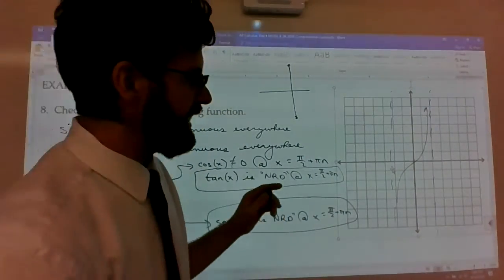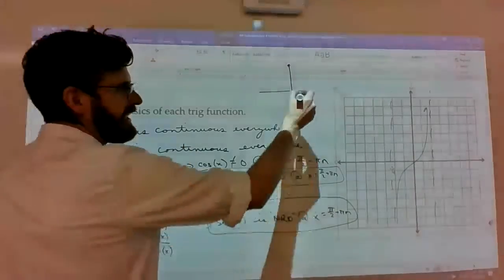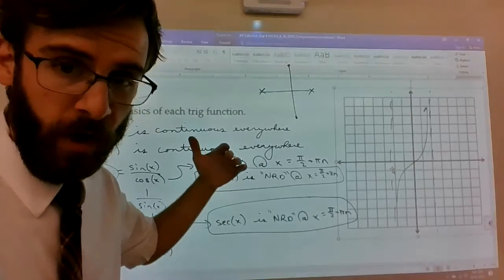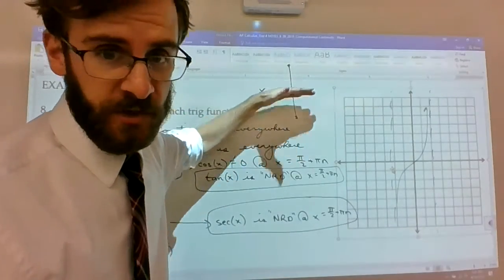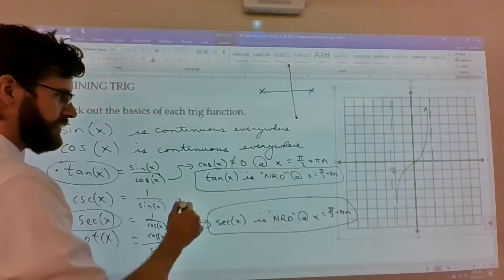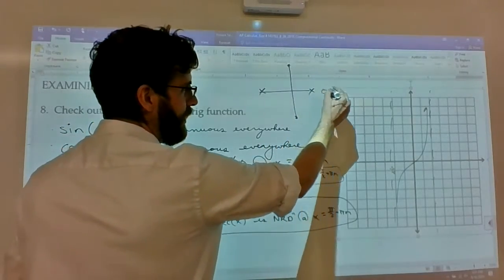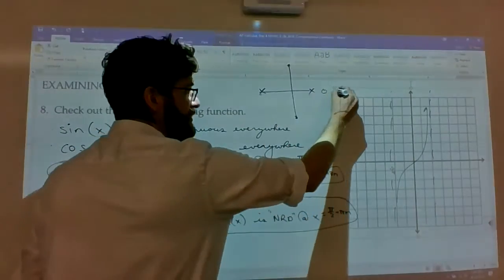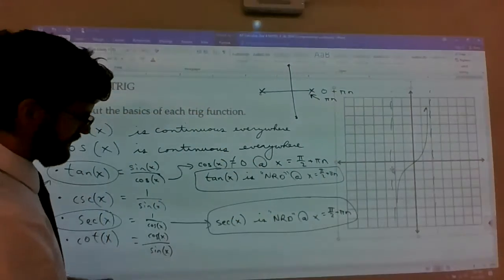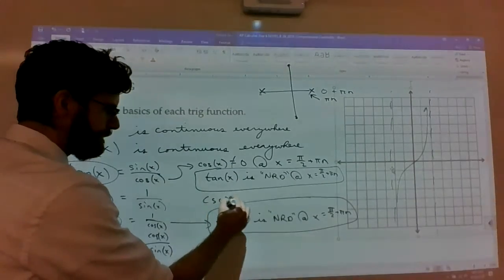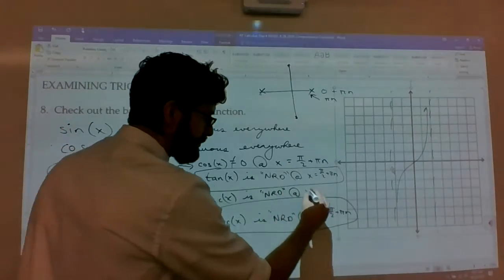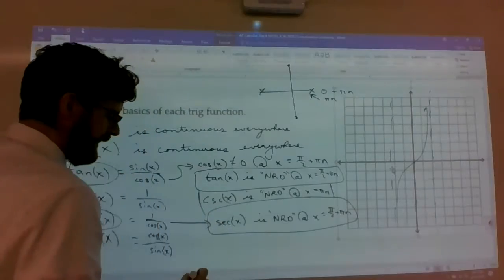For cotangent, it's the opposite. Basically, here and here are where you have sine equaling 0. Remember, sine represents the y value. So if you're on the x-axis, your y is equal to 0. Sine can't be 0 on the bottom part of a fraction without creating a domain issue. So at pi n, 0 plus pi, plus pi, plus pi. 0 plus pi n, which is pi n, that's where you're going to be non-removably discontinuous. So cosecant is non-removably discontinuous at x equals pi n, and so is cotangent.